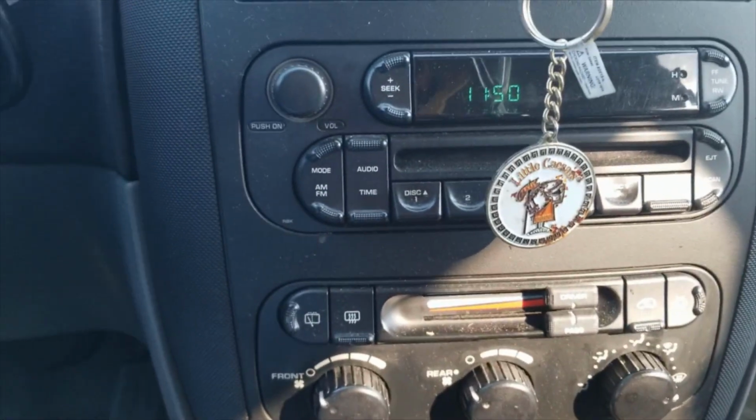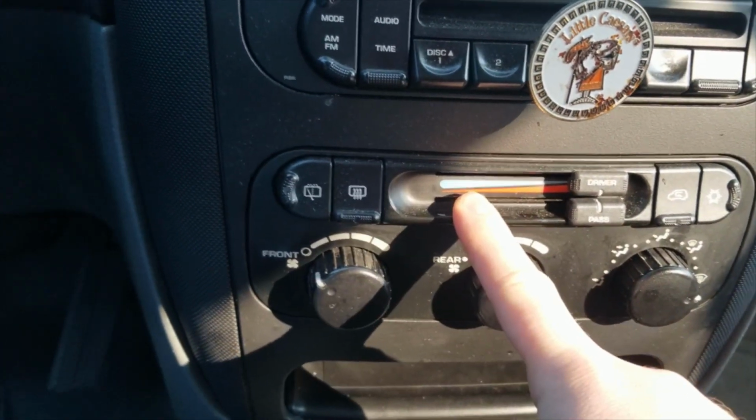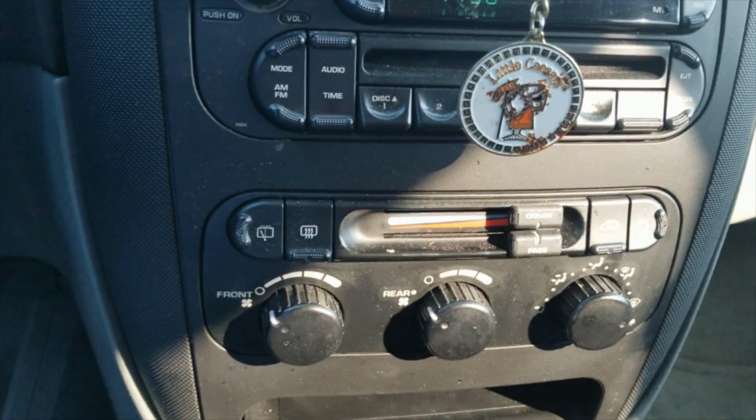Features are limited in here. It doesn't even have air conditioning. The AC doesn't work because there's a leak in the line. There's heat. The heat works great. It gets really, really hot in here. And then you see it has original Dodge factory floor mats on both sides. And the rear. These rear floor mats are all factory as well.